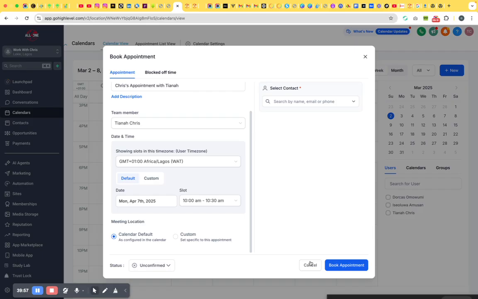Once you book the appointment, the lead gets the notification, and the lead will be able to accept, to confirm the date with you, or to reschedule with you. So I'm just going to change this back to confirmed, and then do not forget, you need to select the contact of the lead you are booking on behalf of. You must have the contact in your CRM before booking on that person's behalf. So I'm going to book on behalf of, let's use this.